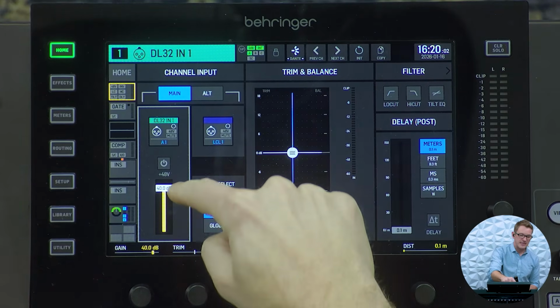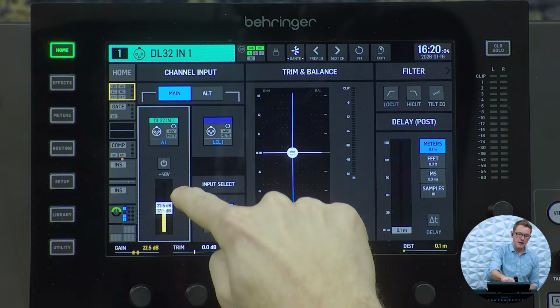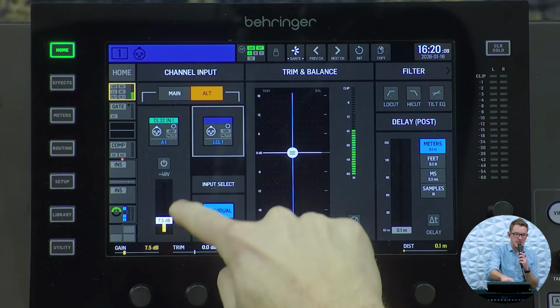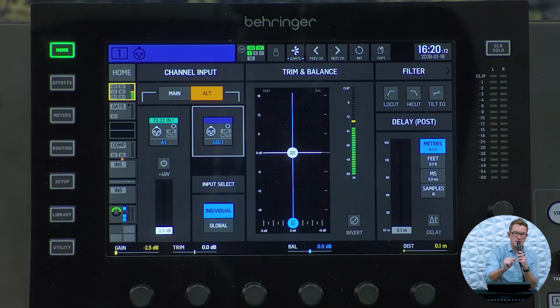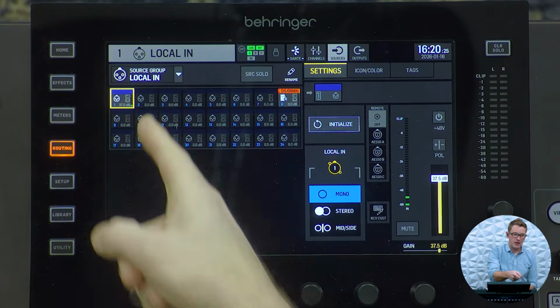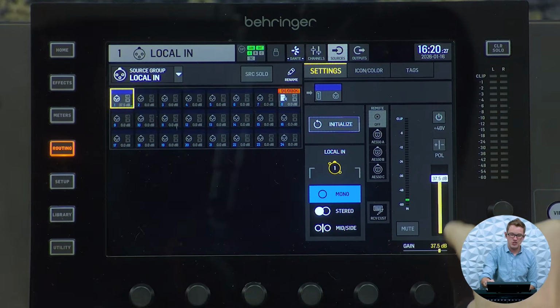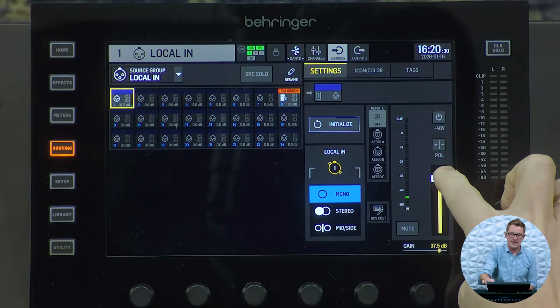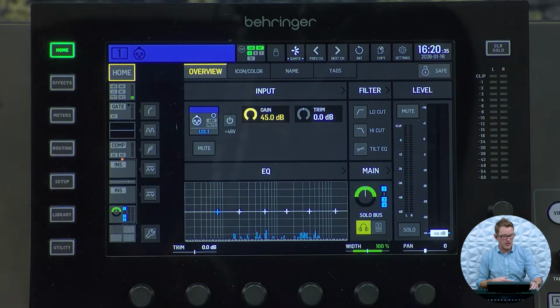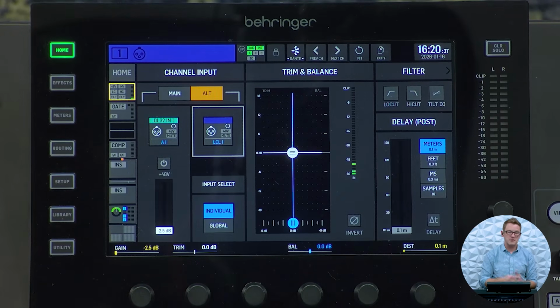And so I can adjust the gain of my input here. But when we swap to the alternate, notice that this actually doesn't adjust the gain of my alternate input. Now, this is one downside of the alternate input, is you would have to adjust the gain in a different place. So in this case, I could go to routing, I could then go to sources, and then I could go find my local in, and I can then adjust my gain here, up or down as needed. So if I needed more gain, I can turn it up here, and then I can go back to my channel, and then we can see that it's working still on the alternate.